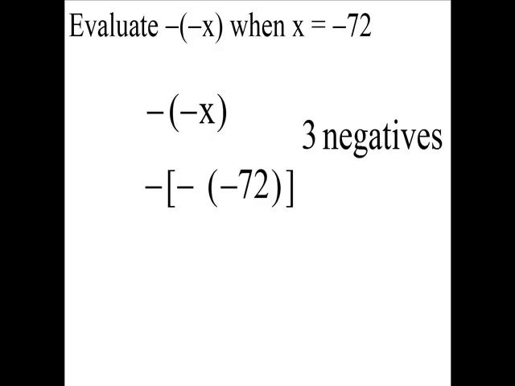But as we said before, if you have 1 negative, or 3 negatives, or 5 negatives, or 7 negatives, those are all odd numbers. 1, 3, 5, 7, 9, 11. If you had 11 negatives in a problem, here we have 3. But if you had 11 negatives, it's like 1 negative. Okay? All right, so 3 negatives is like 1 negative, and 1 negative is going to be a negative. So the answer, minus 72.